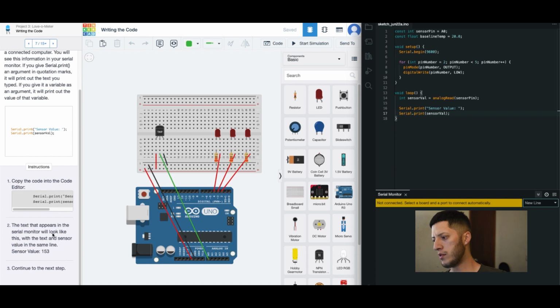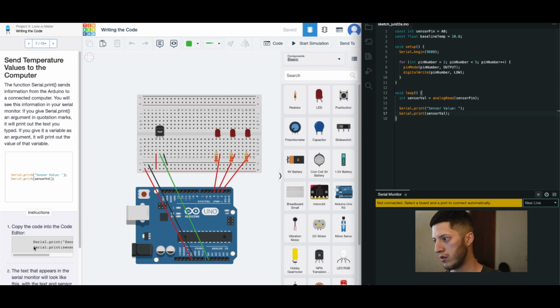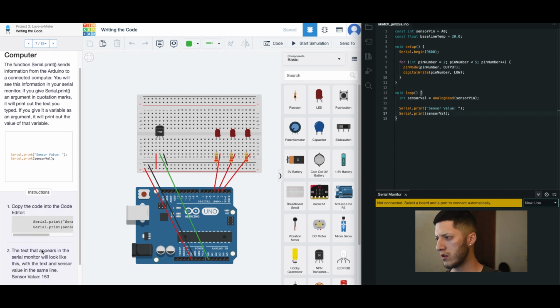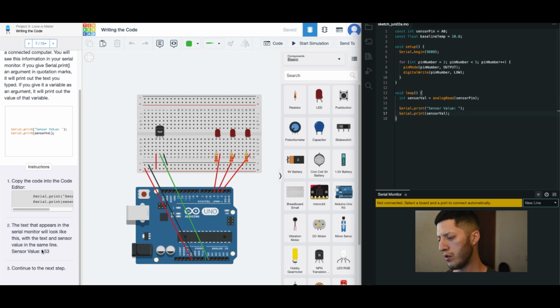The text that appears in the serial monitor will look like this with the sensor value. So the value is either from 0 to 1024, 1023 I think, because it includes 0, so 1024 total numbers. And I think that's it as far as this one goes. Sensor value, yeah. In that case, 153.